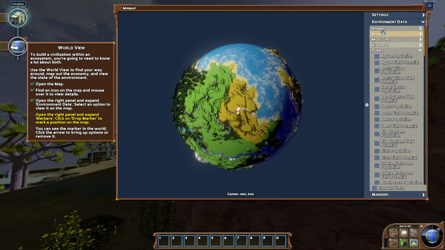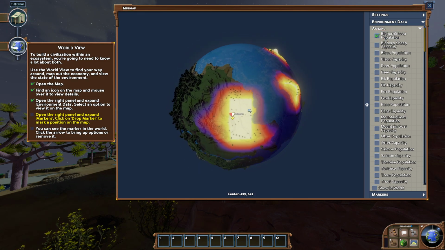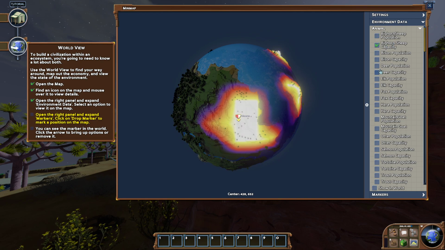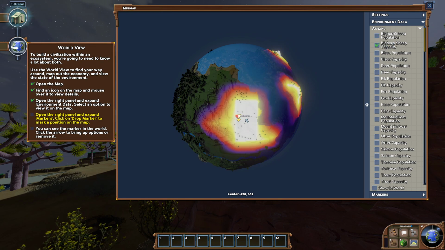You can also use it to find animals. Where's our bighorn sheep? Oh, there's some bighorn sheep right here. And the wider it is, the more concentrated. So that's like the highest level of bighorn sheep. And it'll kind of do a heat map out into the less populated areas.